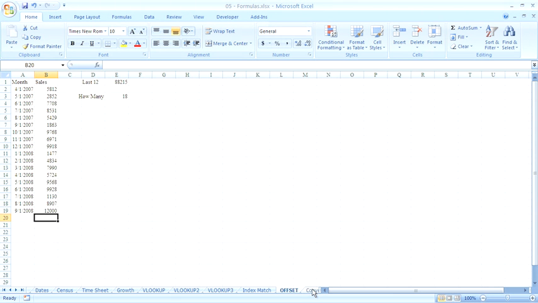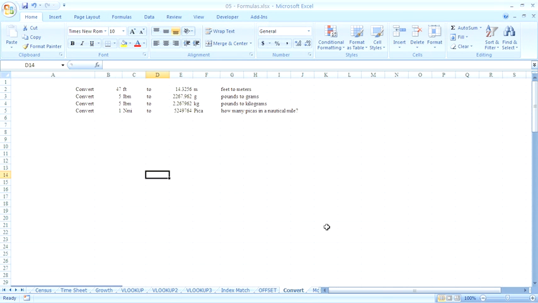We'll go to the Convert worksheet. This is one of those 89 functions that used to be in the Analysis Tool Pack that we now have available to us all the time. And while most of those functions are very serious engineering functions that you probably wouldn't ever have a use for, Convert is great around the kitchen or anywhere. Anytime you need to convert from anything to anything else, the Convert function can do it.